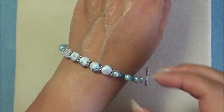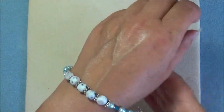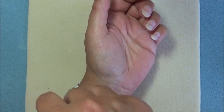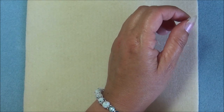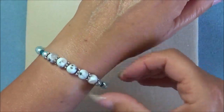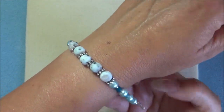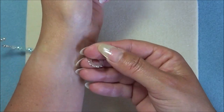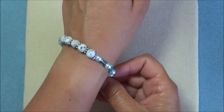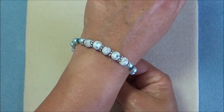Right, let's have a look. Ooh, widening you out a little bit. Ooh, I like that. It's like putting glasses on. When you're doing your own bit of jewellery, putting your own jewellery on, you go to put a clasp on and you can't do it. Well, I'm not going to carry on. It's there, there's a clasp. Keeps pinging off. But look at that. Isn't that pretty? I am loving that. You can make a few and have them laid up your arm.